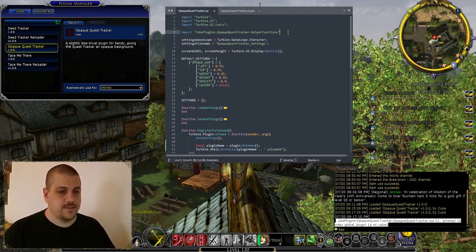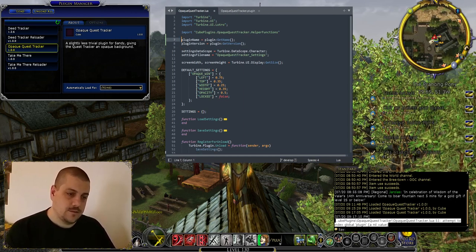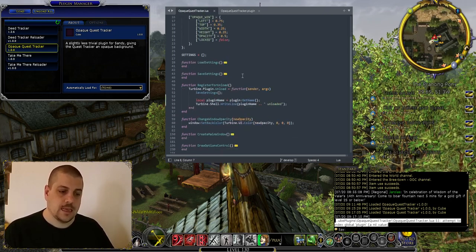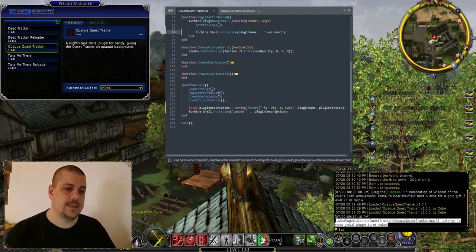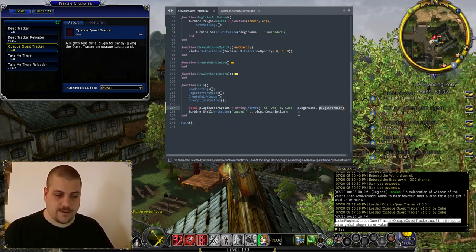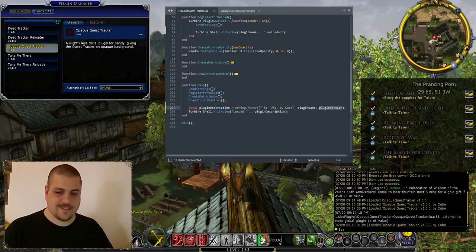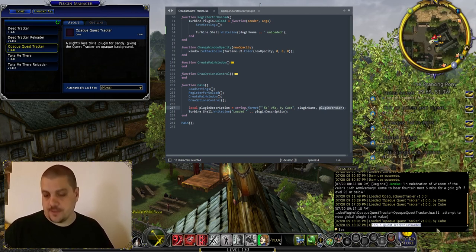Instead of doing it in that function down there, we can do it really early on. We can just get plugin name, plugin version, make sure they're not local, so they stick around for the life of the plugin. And now plugin name is available here. Nope, don't need to overwrite that. And plugin name and plugin version are both available here as well. All right, let's try that out. So it's loaded properly. We get the message loaded. And if we unload, we can see Opaque Quest Tracker unloaded.